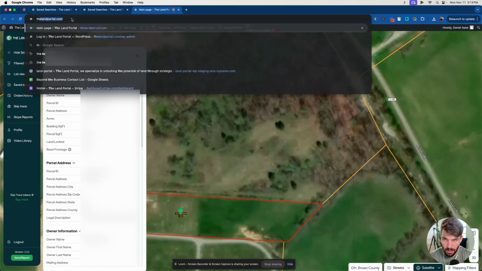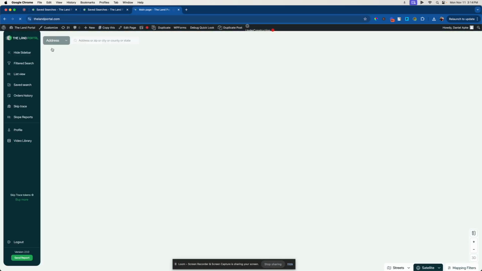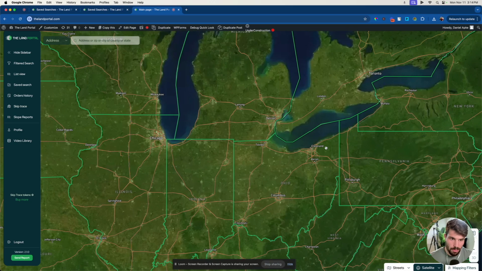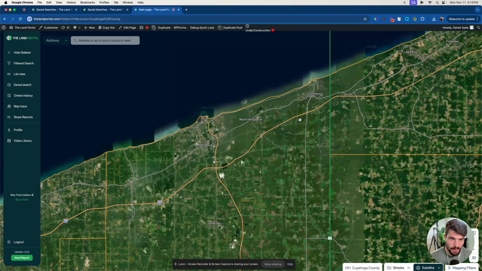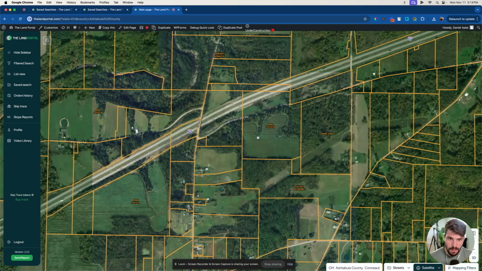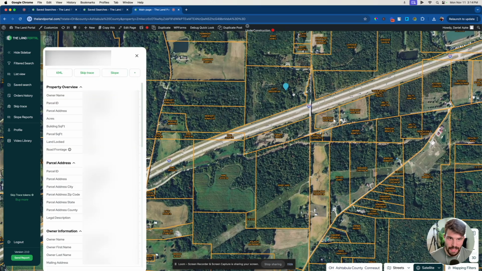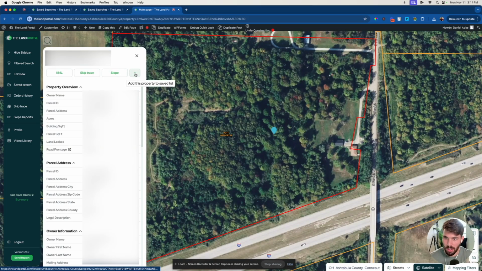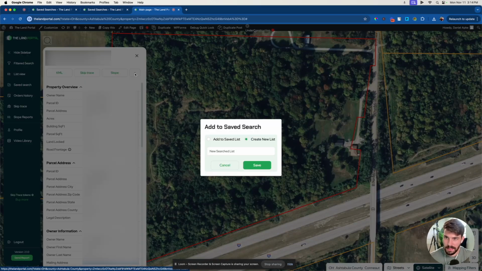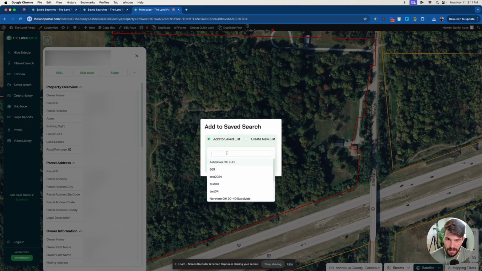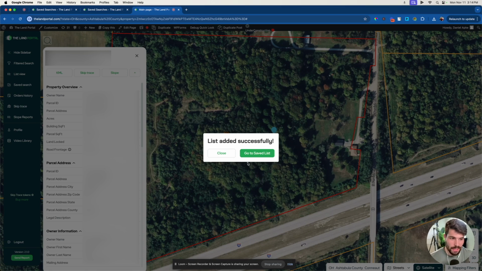Let's go back to our home page and show you what else. I want to show one last use case here. Maybe we're building a subdivide list, and we're going through individual properties that we see. You can build a list by clicking into a property. In the top right of your property card, there's an add this property to save list. You can add this to the Ashtabula one as well, or create a new one if you wanted to manually create a list. That's been a really big use case for people that attack big subdivides and bigger properties, and they're only attacking 50 to 100 at a time.